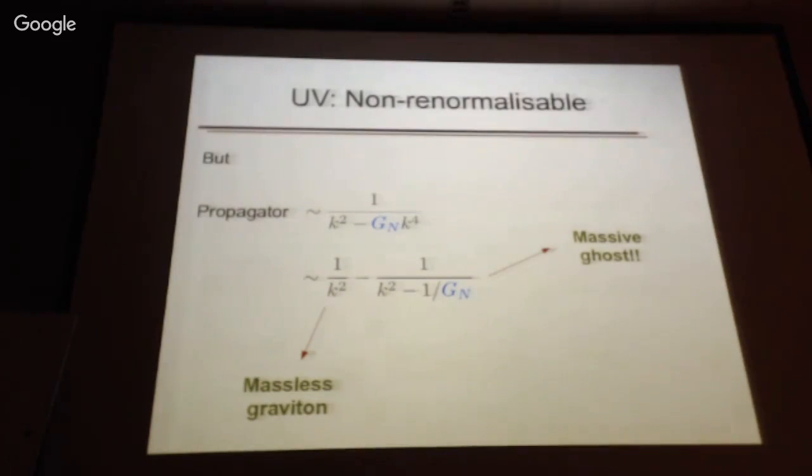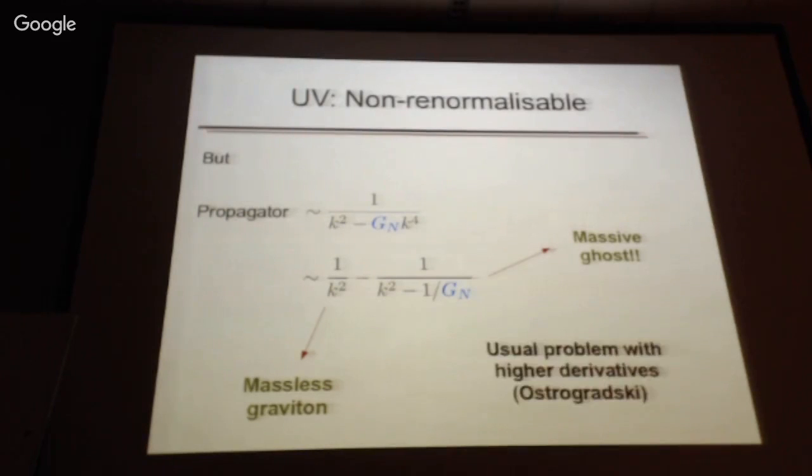That means I can increase the kinetic energy of the one that has a positive term, and also increase the kinetic energy of the one that has a minus sign, and get the same energy. So without wasting energy, I can speed up things. It's even better than the perpetual motion machine. So that's what is called a ghost, and these are very pathological things. And that's what usually happens when you have higher derivatives.